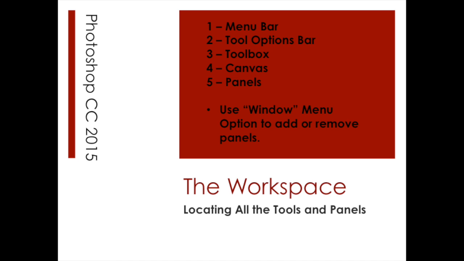The Photoshop interface is divided into 5 work areas: the menu bar, the tool options bar, the toolbox, the canvas, and the panels. I will show you, in addition to that, the Windows menu where you can add or remove panels. Once you finish, you'll find it much easier to work with.